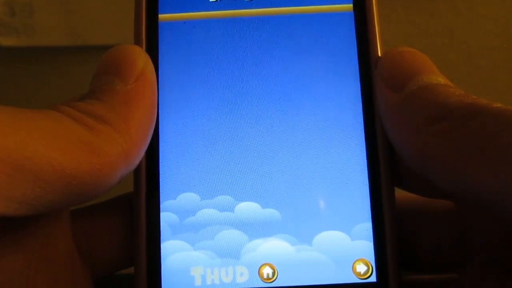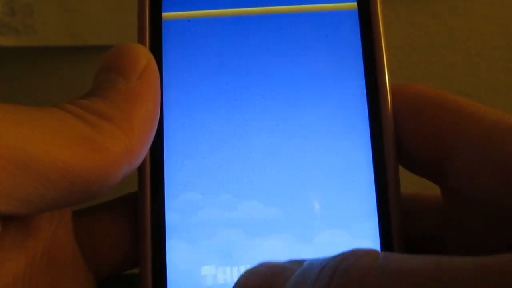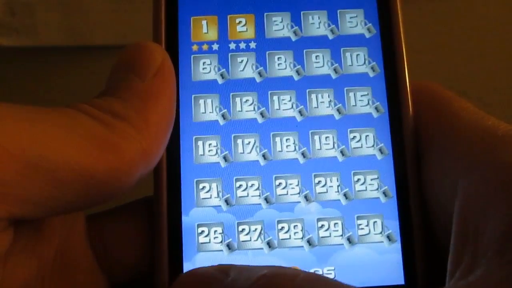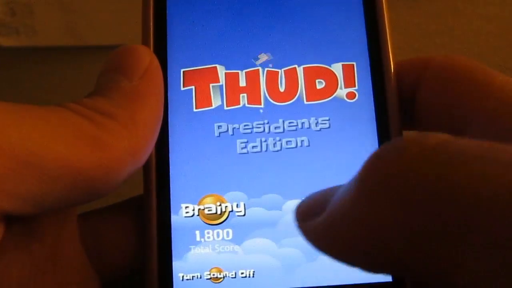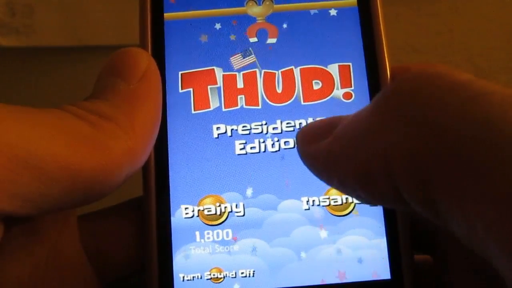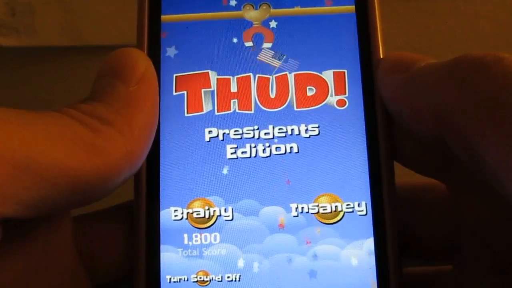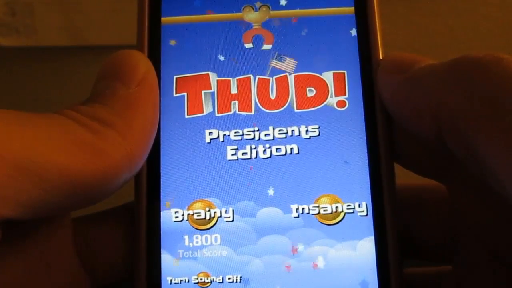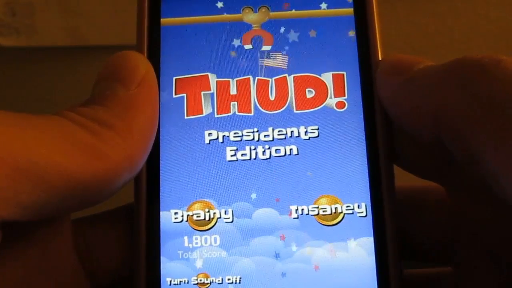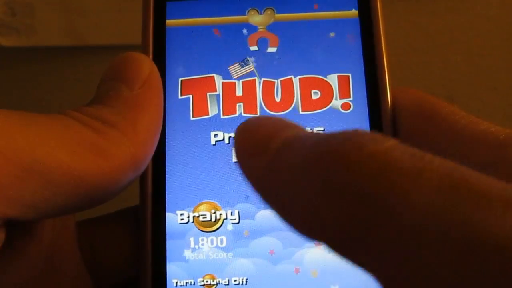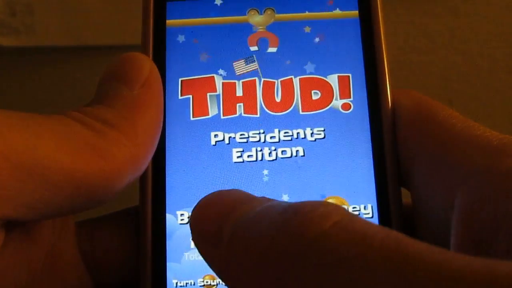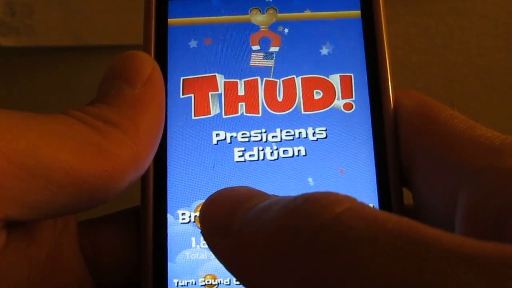At $2.99, it's a little more expensive than most. I think it's going to turn off a few people. Not a lot. I mean, there's tons of questions, 40 different levels, 2 different difficulty levels. Is that enough to get most people interested? For fans of history and fans of just knowing more about our political process, definitely. For others, maybe not so much. Either way, though, I do like how there's the variation in gameplay. It's not just quiz questions. It's also a little bit of a balancing act, too.